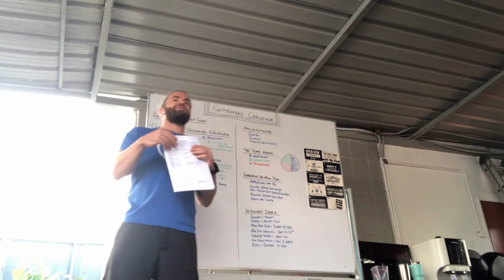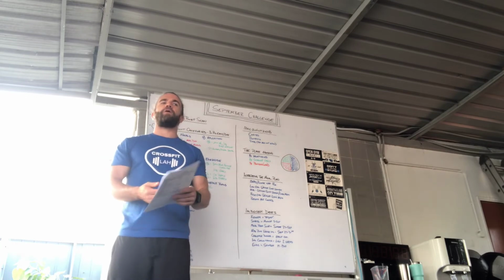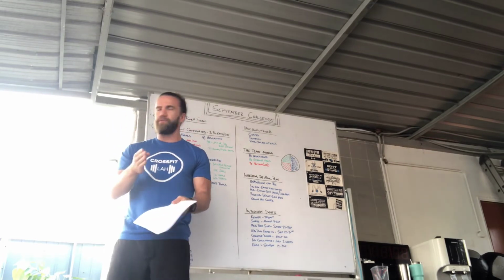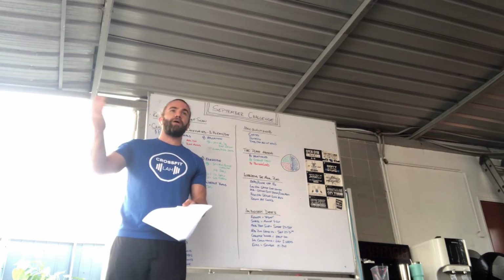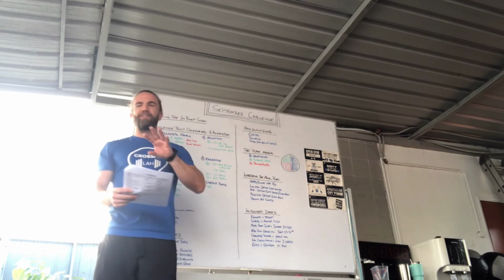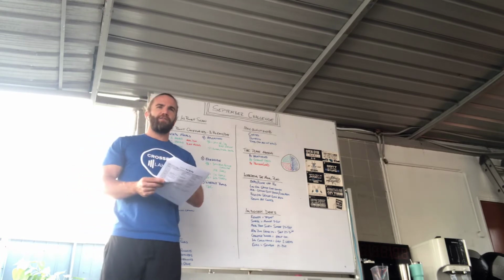So if you are a woman looking to lose weight, you want to be on the low end of the ranges. If you are a woman looking to gain weight or a man trying to lose weight, you want to be about in the middle of the ranges. And then if you're a man looking for performance or to gain weight, you'll be at the top end or potentially even higher than the ranges. Okay? Cool. So this is not a prescription. This is not something that you have to follow. These are ideas, all right?